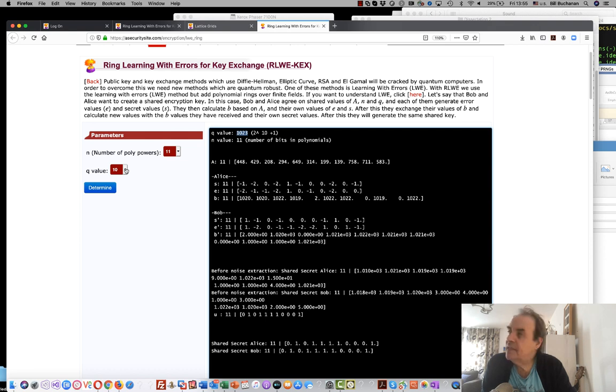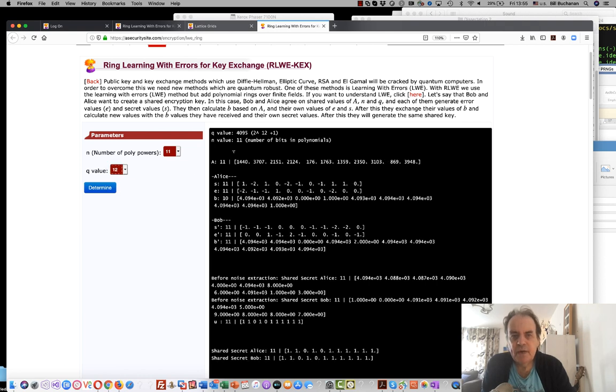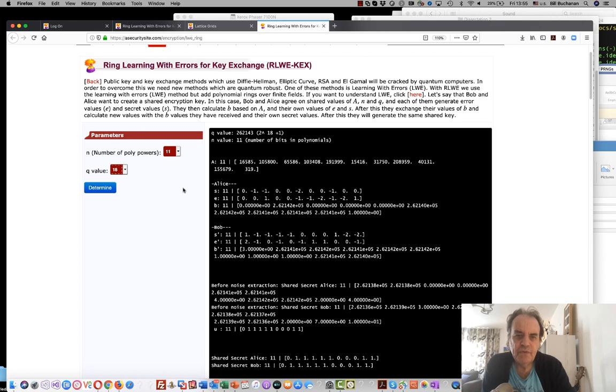So a value of 10 gives us 2 to the power of 10, which is 1024, and that's the value that's worked out here. We can increase the values, such as to 2 to the power of 12, so we see our values are increasing here. In real life, obviously, we'd use fairly large values for that, but we'll just drop that back down to 10.